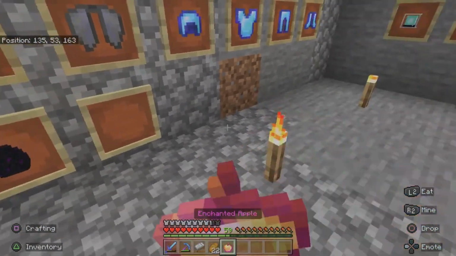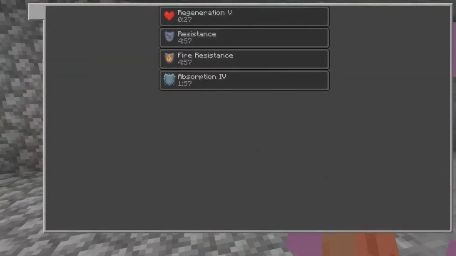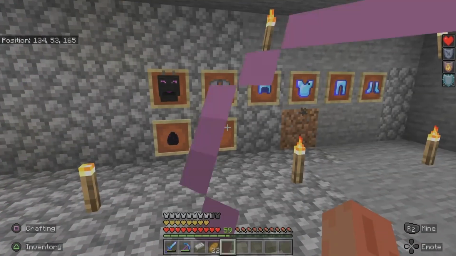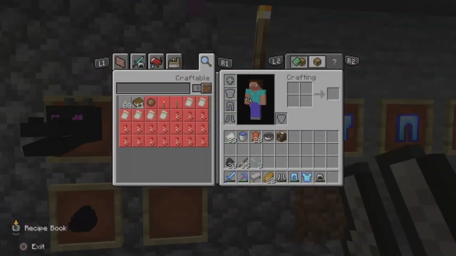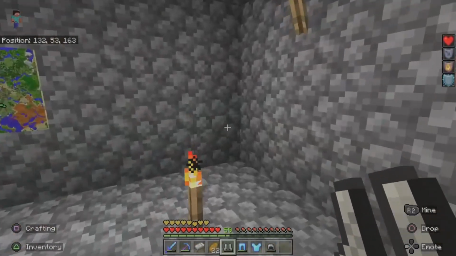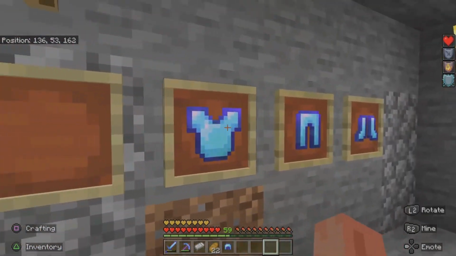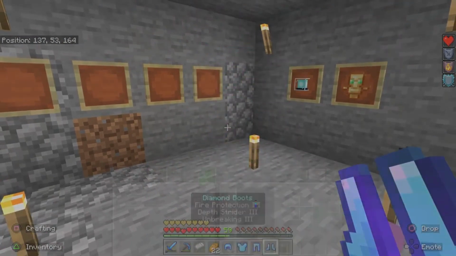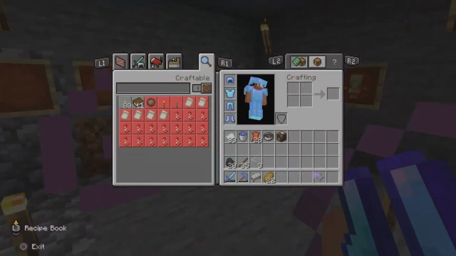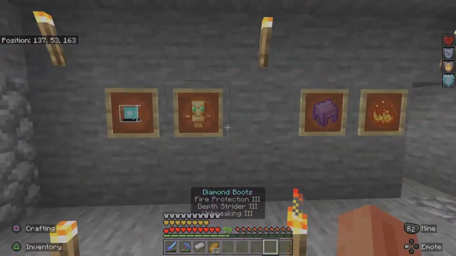Enchanted apple. I'm destroying the world, I might as well just eat it. Here, I guess this is my best armor. It's a shame I gotta delete this world just to get my new one. Yeah, I guess this was my best armor. There was no Netherite yet. Shulker.